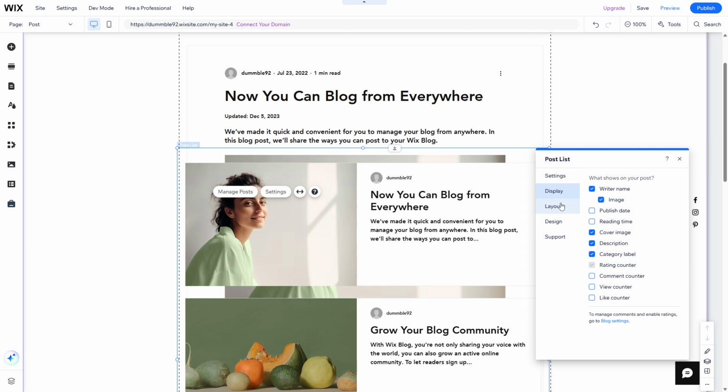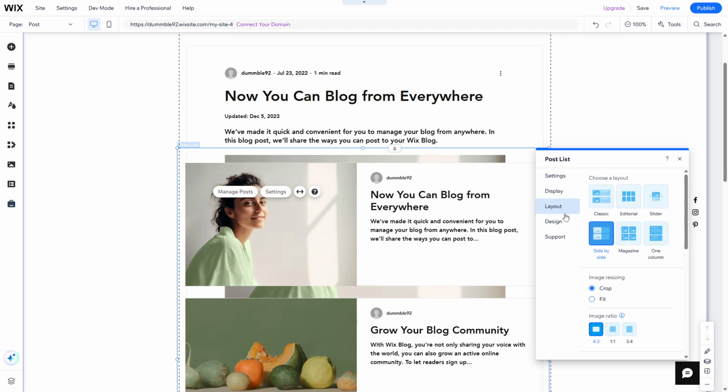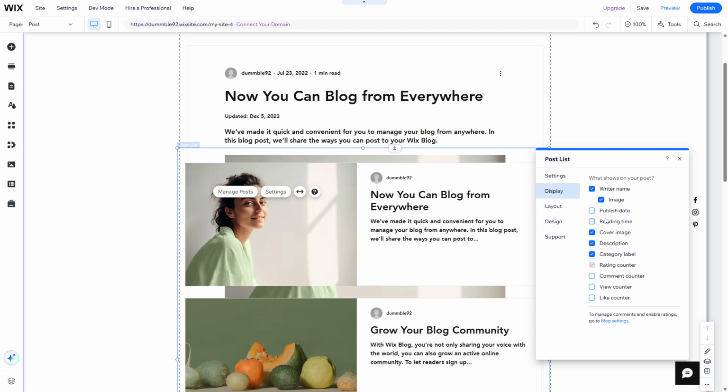However, it's worth noting that if you are yet to create any blog posts, your display settings would be redundant without content. In such a scenario, you would need to click on Manage Posts. This takes you straight to creating and managing posts. Aim to draft engaging, insightful, and unique content that resonates with your audience. If you've done this successfully, then congratulations, you've successfully added a blog popular post widget to your Wix website.